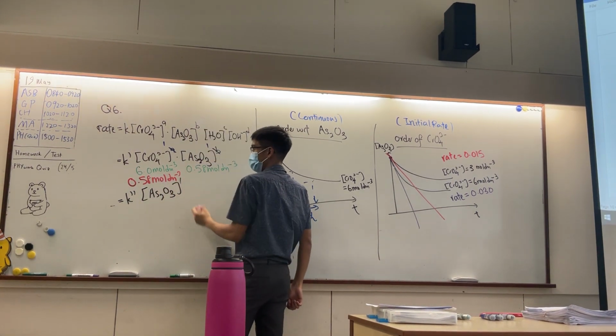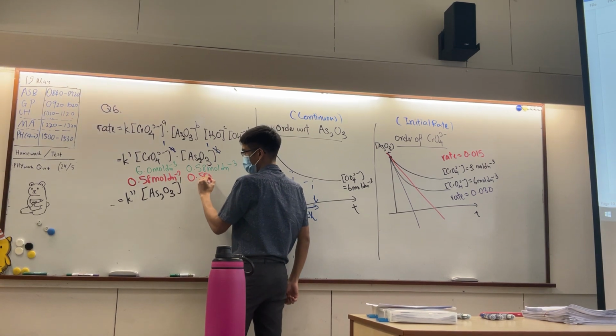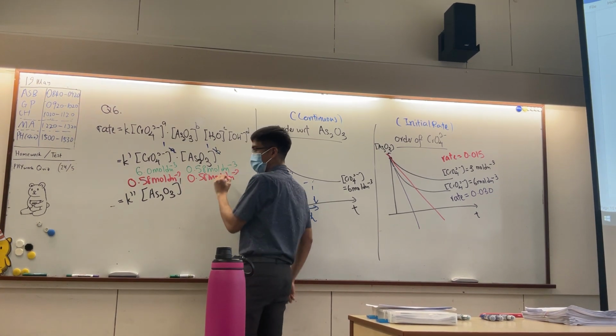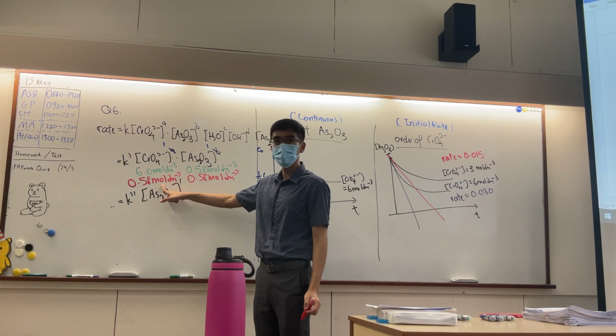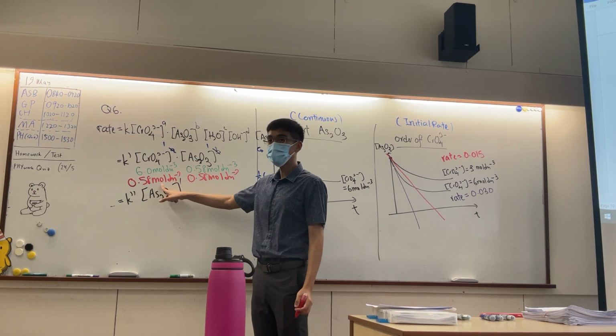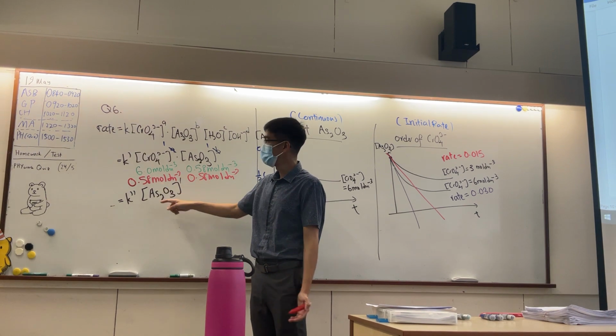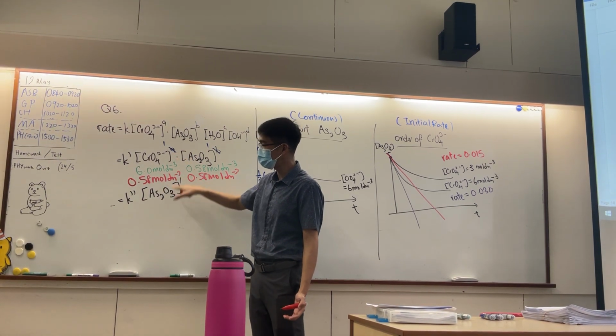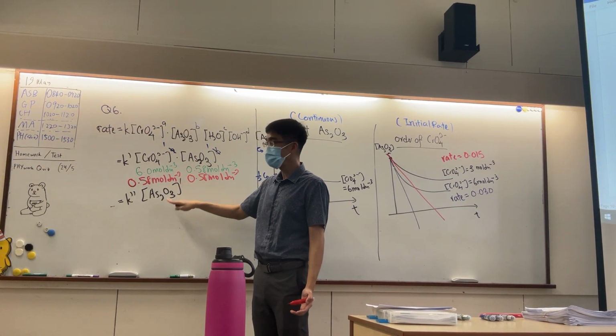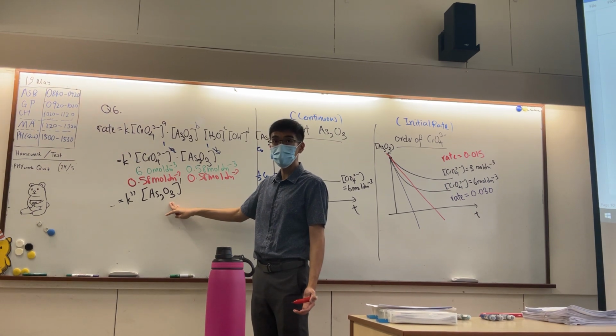This one, 0.58 is good. Now look at the concentration. Is this still present in large excess? So will this remain relatively constant during the entire reaction? No. So will you be able to simplify from this step to this step? No. So the reaction is no longer a pseudo first order reaction.